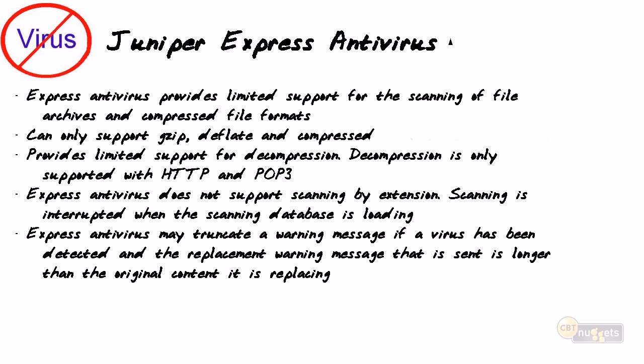Now, something else about Express Antivirus is you're going to get limited support. Okay, limited scanning support for file archives and compressed file formats. As far as compressed file formats, it only supports the scanning of gzip, deflate, and compressed. You also get limited support for decompression. You get certain decompression for HTTP and POP3 only. Also, the Express Antivirus will not support scanning by extension. In other words, it will not scan the file extensions. You have to get the Kaspersky or Sophos options to do that.